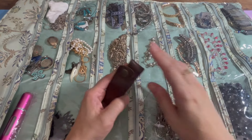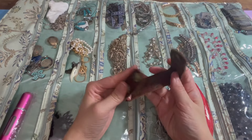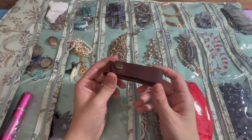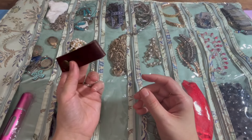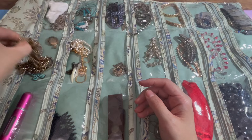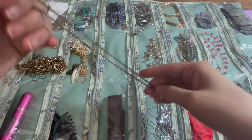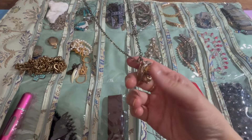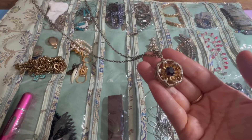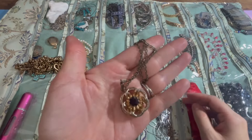Now this is actually a bracelet — it's just a leather one, and it's my husband's. He hardly ever wears it, but I'm gonna keep it because we actually recently used it for a video as a costume. Then there's this gorgeous simple gold necklace — the pendant is beautiful. It has a black crystal in the middle, then it's gold. Very simple and pretty. I used to wear this more — I should wear it again.